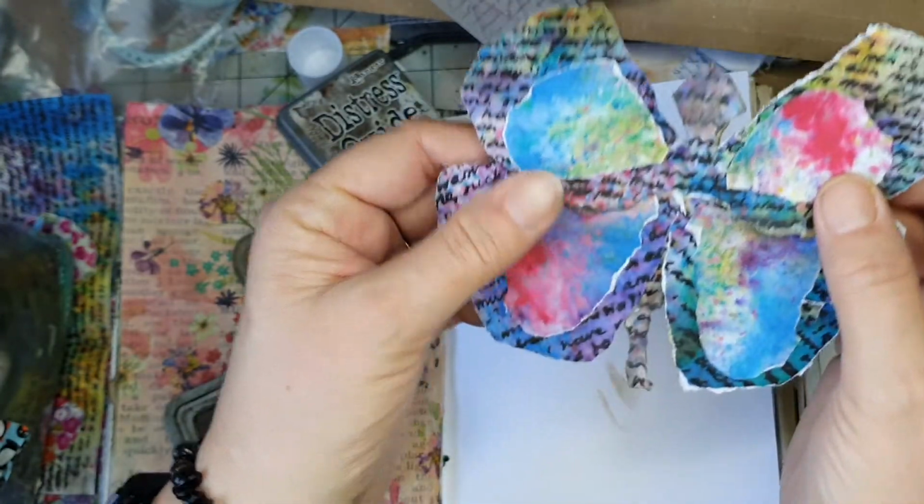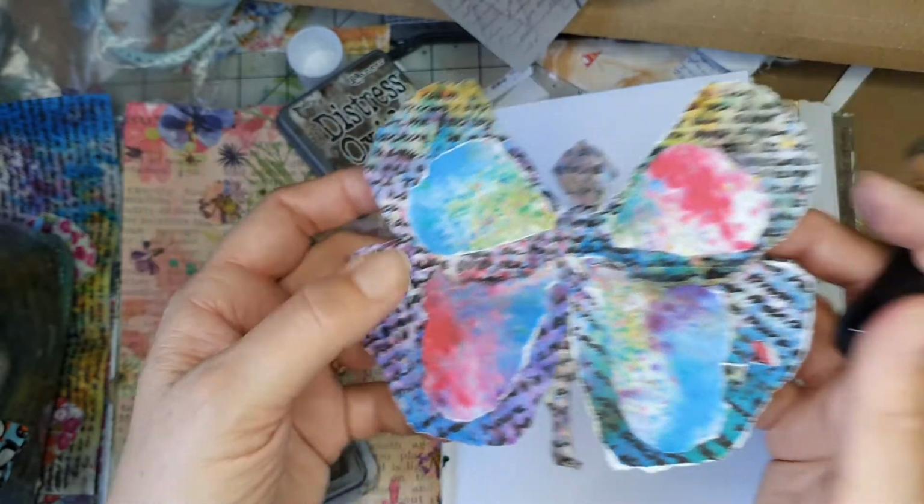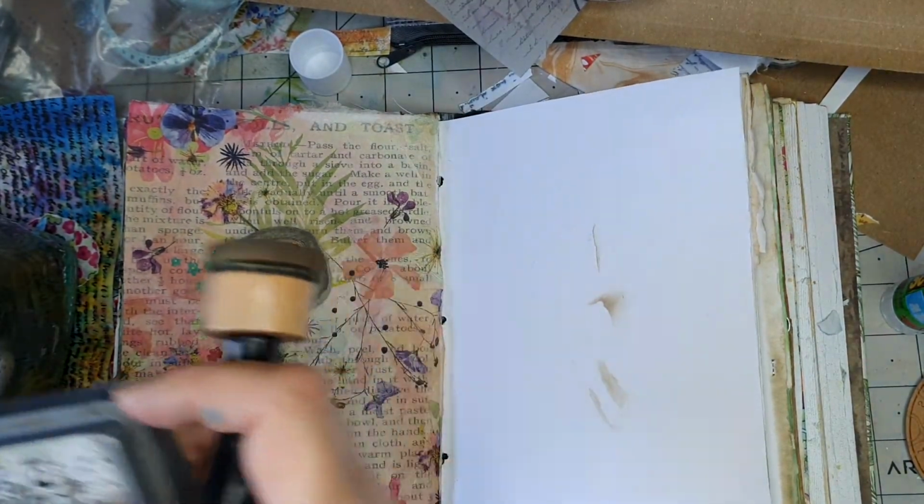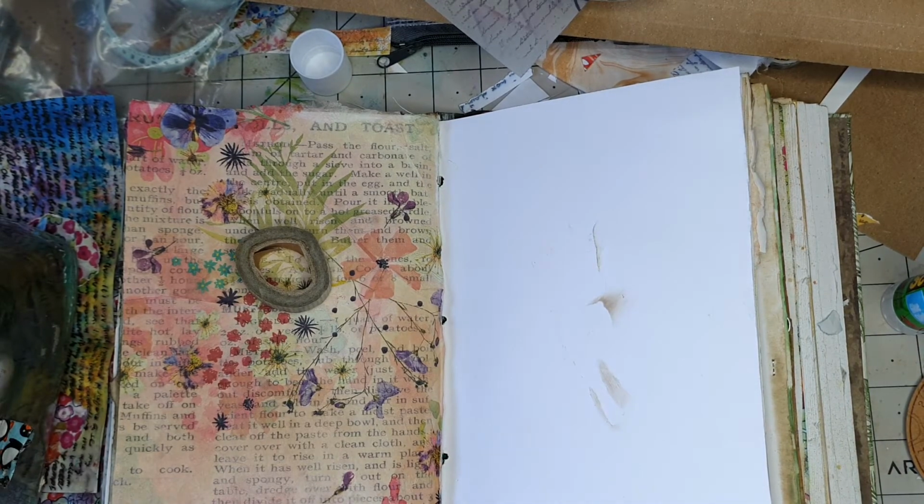Right, so we've done it like that. So we've got a little head. That's a little butterfly. We're going to move it out of the way. It's a him, even though it could be anything.